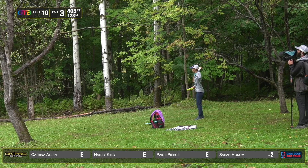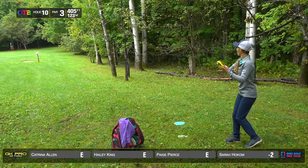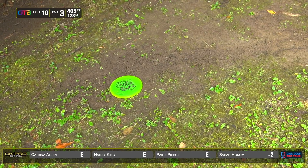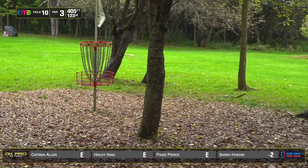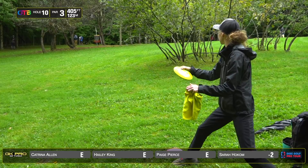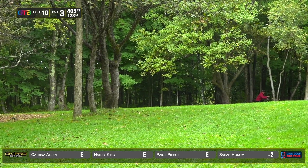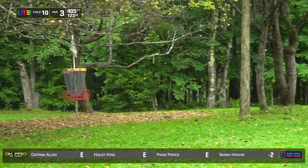No one in too much trouble. Hope is the only one with a chance at birdie. Did Paige kind of pop back out a little bit? I thought she was deep in there. She traveled a ways. It's not too bad on that right side if you stay in these kind of big orchard-looking trees. With as fun as the tee shot is, it makes the approach pretty scary if you don't get very far down because it is steep downhill. So you really want to make sure you're letting your disc land softly — you can very easily go past the screen. Even Katrina's was thrown pretty soft, but she still has a tiny bit of work left. Haley making the mistake that you want to make and getting way down pin high, then launching one. She's disking down and throwing as hard as she can, and she just set a perfect example of that.